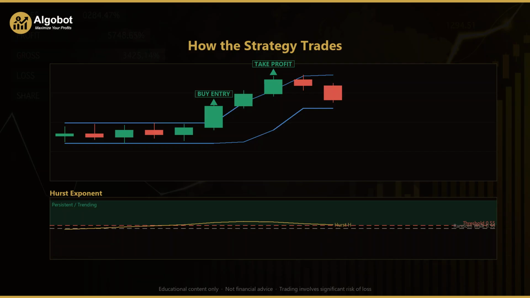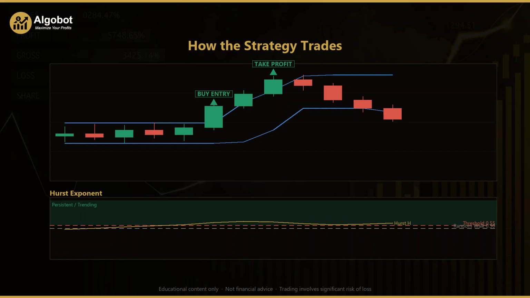Follow the next 2 candles. Price extends higher with strong, persistent momentum, exactly the follow-through the Hurst filter was screening for. By the 7th candle, price reaches the take profit target, and the long trade closes at its objective. Notice how the reward captured is about 1.5 times the distance that was risked.